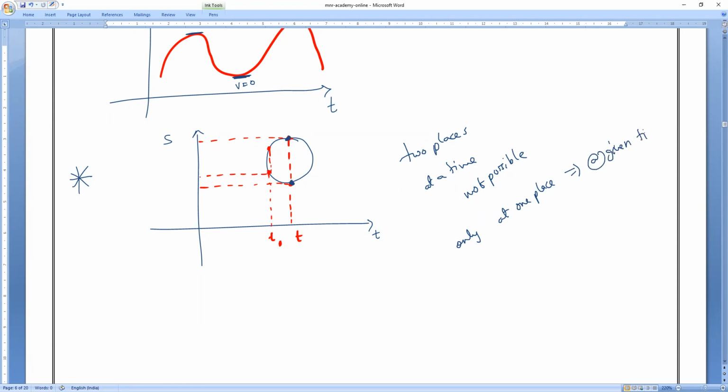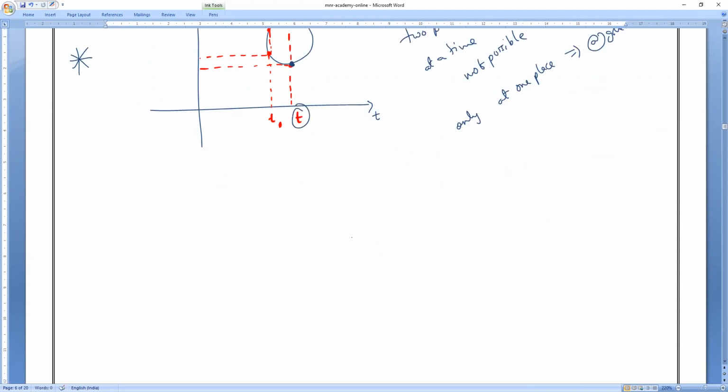Is it okay, Rudreshwar? Why am I saying this? For this one we cannot represent it, because it is a circular motion. It is not possible to represent because at a given time the body is exhibiting two different positions. At the same given time, the body is at two different positions. Is it possible in real life? Okay, understood?